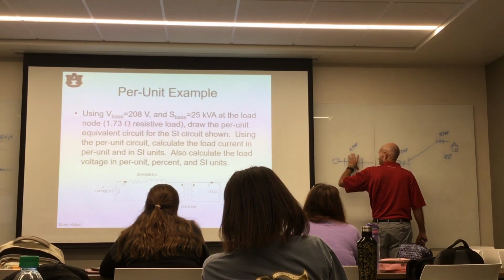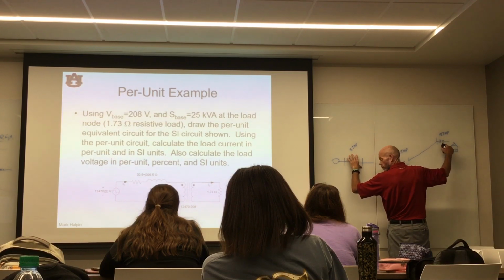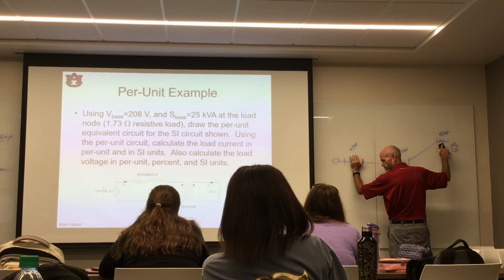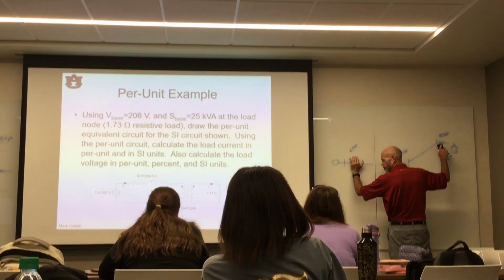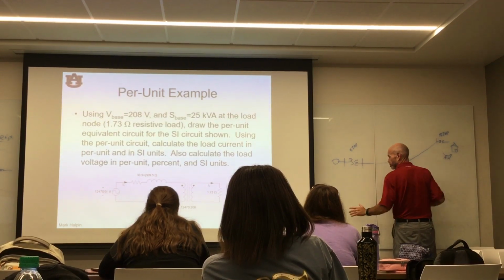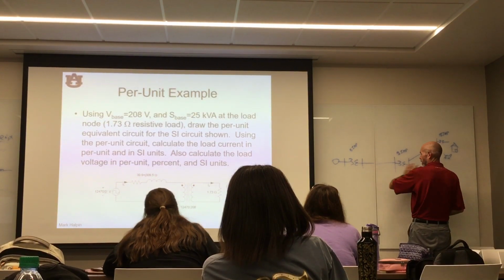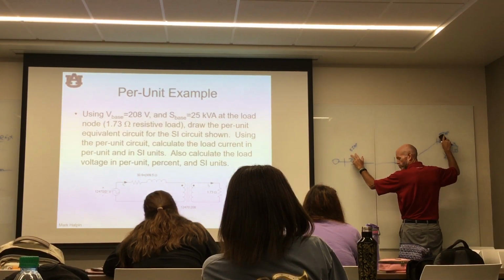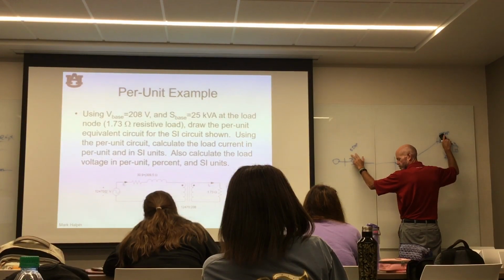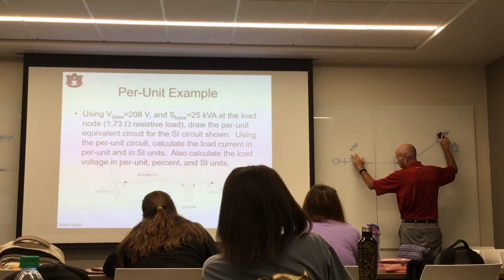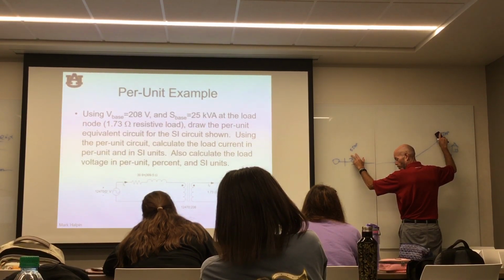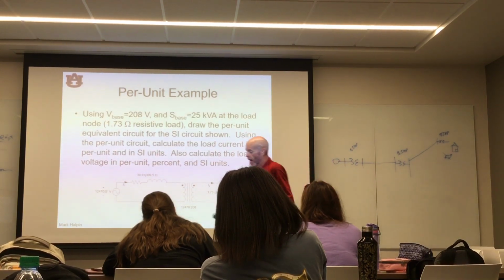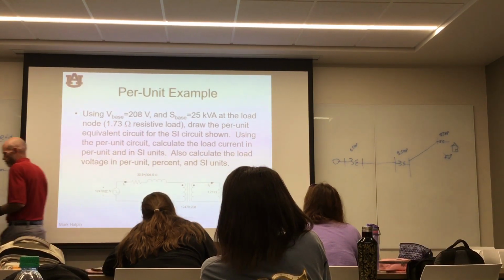So now, percent of what? These ratings. The issue at hand is these ratings and these ratings are not the same. And because they're not the same, what that means is, when I draw this big circuit right here, I can't use this per unit number and that one in the same circuit because the bases are different. They're not consistent, and they never will be. So what do we do? In order to make ideal transformers go away, we have to follow our procedure.